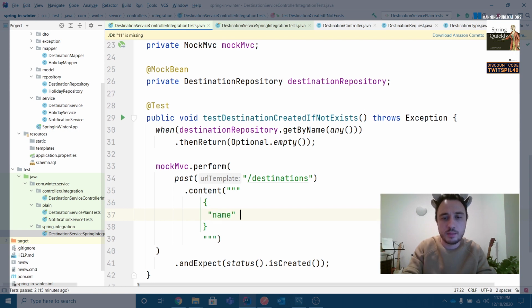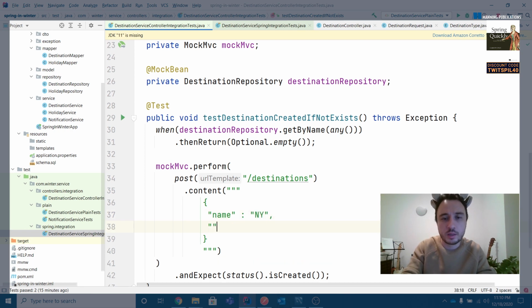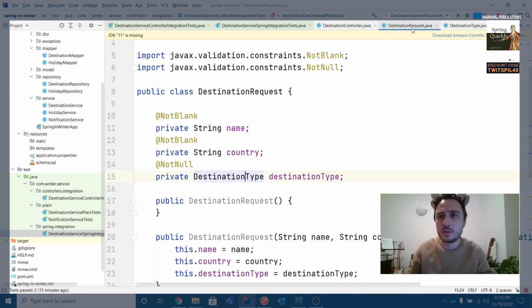Say name of the destination, New York, country, that will be USA, and then what was the last one?